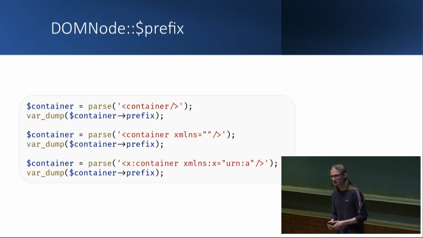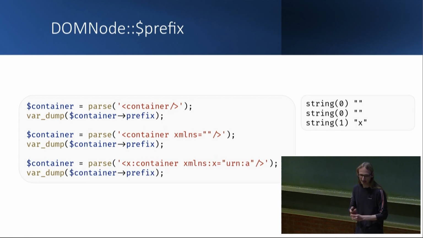Prefixes. XML has a namespace feature in which, to not have clashes between tag names, you may want to have separate namespaces between the tags, and they're separated by a URI and a prefix sometimes. So in the first case, we don't have any namespace. In the second case, it's in the empty namespace, but without a prefix. And in the last case, it's in the UNX namespace with prefix X. And then if you actually read the prefixes, then it's empty string, X. You may be wondering, well, isn't this right? And the answer is, well, there's no prefixes in the first two cases, so it actually should have said null. Does this cause problems? Yes, because people who are used to JavaScript expect null to come back, but now they get the wrong data back.